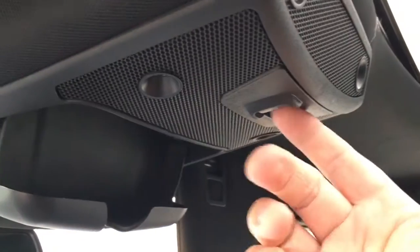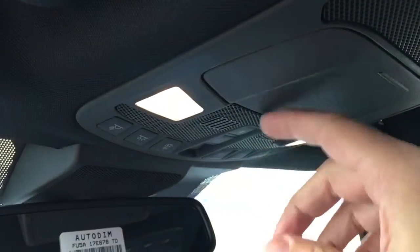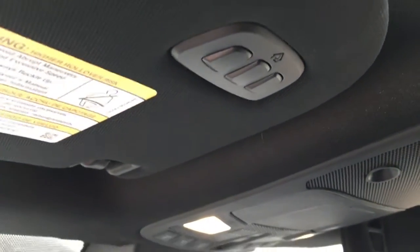In the driver and passenger visors, illuminated vanity mirrors in the overhead console. Controls for the power sliding rear window, storage for glasses, interior lighting controls, as well as controls for the sunshade and moonroof. In the driver visor, there is a universal garage door opener. Seating for five in this all black leather interior. On the lower left-hand side of the driver's seat, power controls with lumbar. Pocketed storage off to the right.